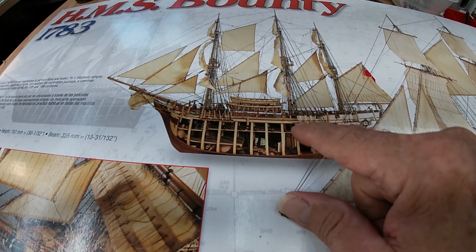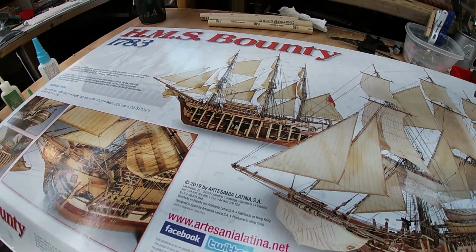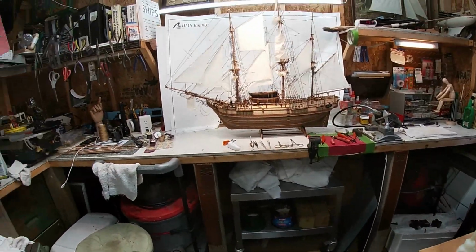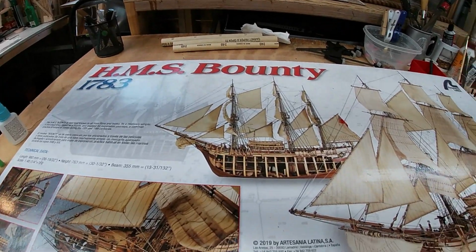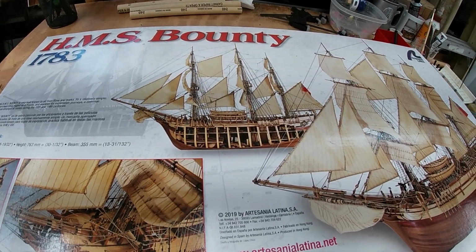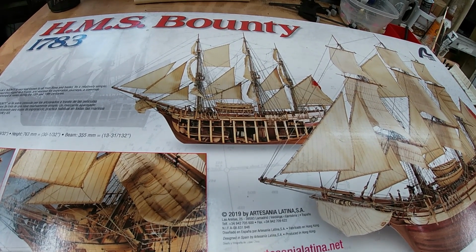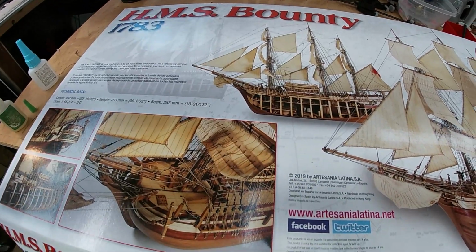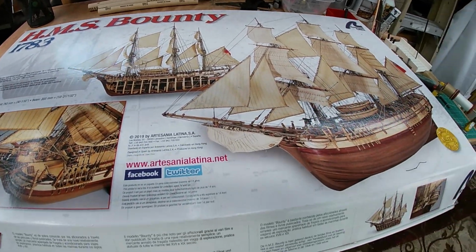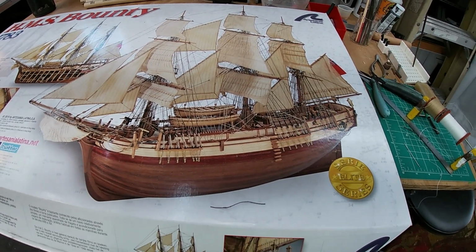So I noticed these ribs are white or light tan color. I'm thinking of going with a dark color and then put some lights in there so you can see better inside and the ribs don't stand out so much. But I don't know until we get there if we'll have to play with that a little bit and see.